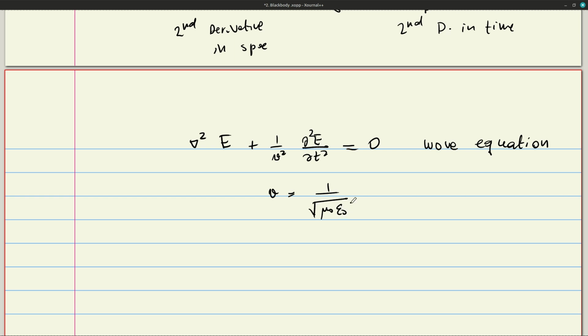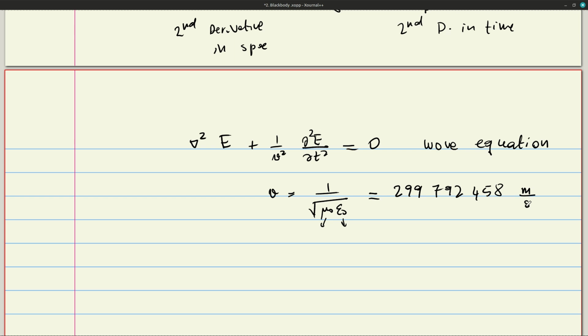And from the wave equation, we know this is the wave velocity. Mu 0 is a fundamental constant of nature. Epsilon naught is a fundamental constant of nature. We know what their values are. If you put this in and calculate this 1 over root expression, you are going to find 299,792,458. And the unit turns out to be meters per second, as we want.